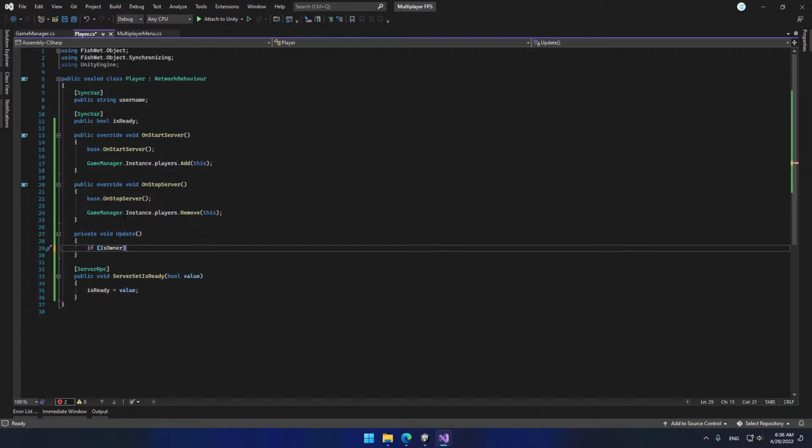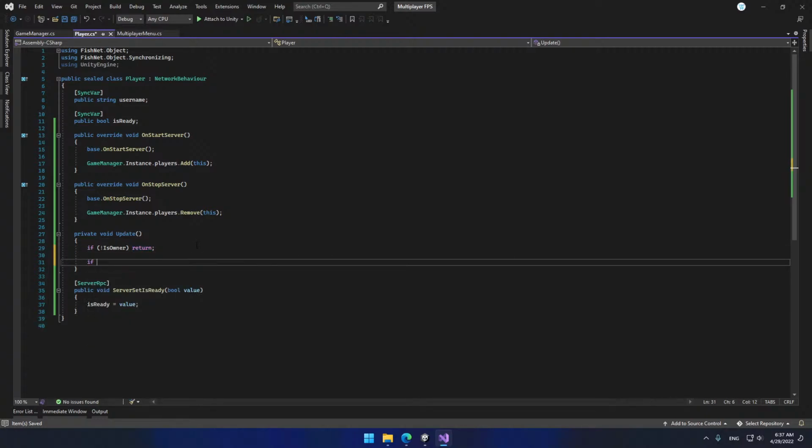As we did before, we started a host and we started a client. If we attempt to execute the server RPC without the check, it will simply execute on the client and attempt to execute it on the server, which will not work. So let's invert this and return. Basically we're saying if this object is not owned by the local connection, exit the method.